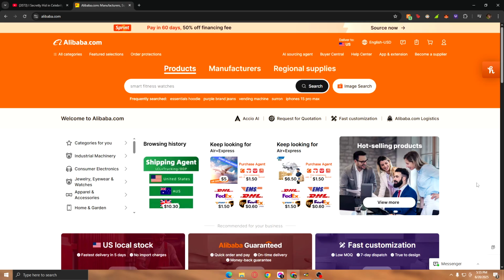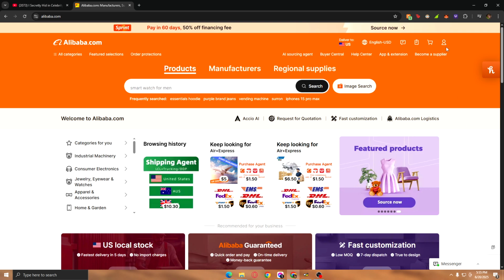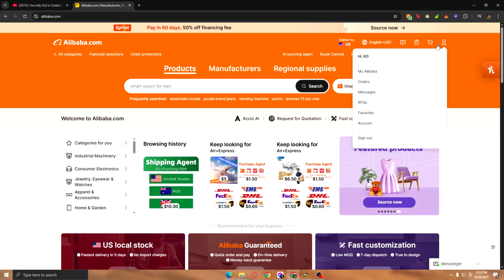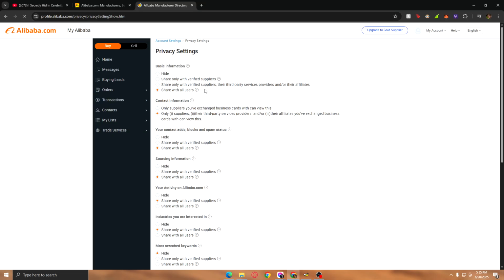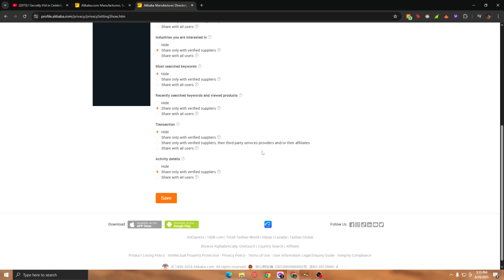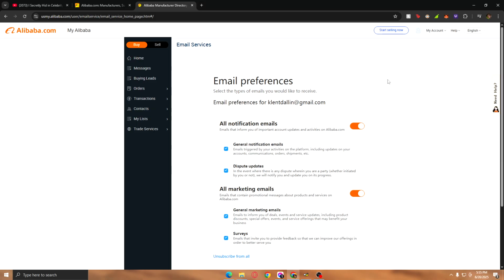And if you're using your PC to change your notification, just go right here in the icon in the top right corner, then click on accounts. After clicking on account, choose email preferences, not private settings. When you click on private settings, this will only change a few things, like basic information and all the stuff. So just choose the email preferences. You cannot change that notification because it's not a phone, it's only on your browser.